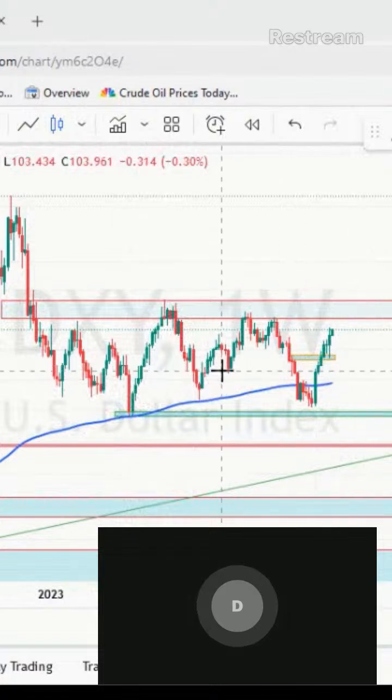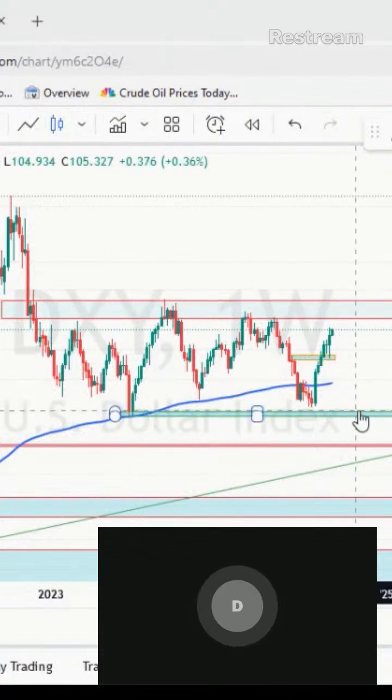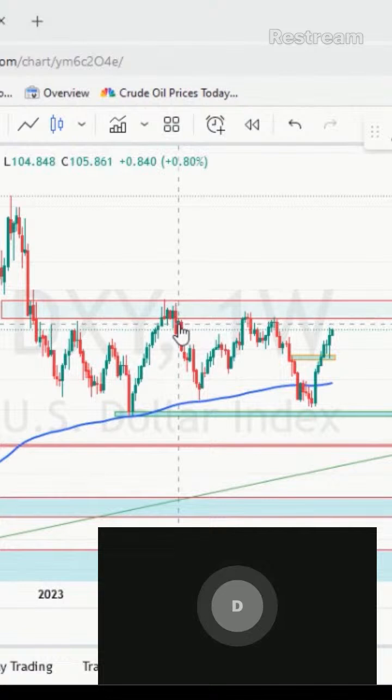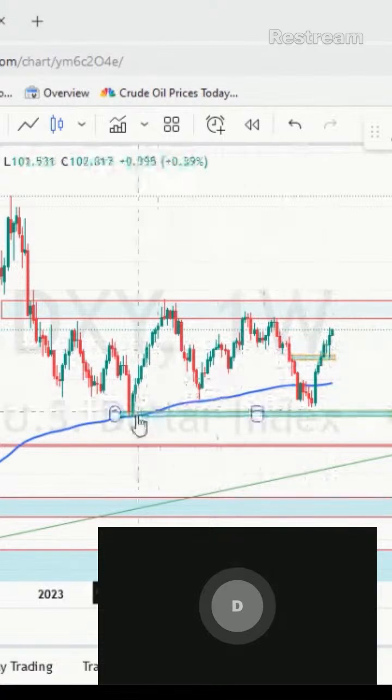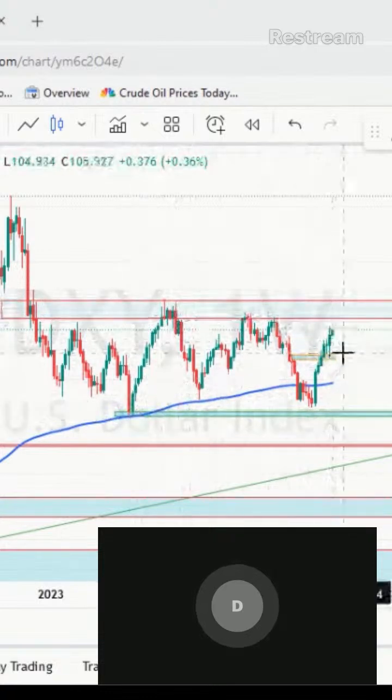But nevertheless, if you have a range on the higher time frame, that range can actually give you a trend on a lower time frame. That is why we can't say we have to stay away from USD currency pairs now. Because we are in a range on this weekly time frame doesn't mean that we can't have a trend on the lower time frame, as I said. So since we have a low here and a high here, let's go and see what is happening on the lower time frame for us to see how we can position ourselves.